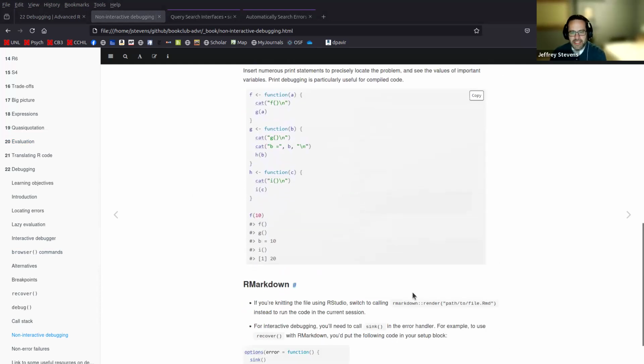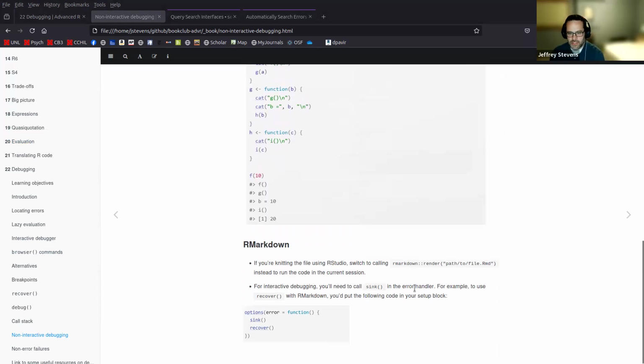Okay, so print debugging again. That's probably what most of us do, and there are definitely uses for that. The other thing is R Markdown, and this is getting a little trickier. Joe, you were talking about trying to add the little pointer in a QMD, and that's where things get a bit trickier.